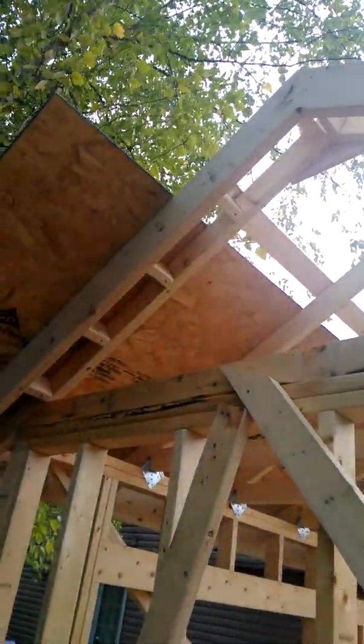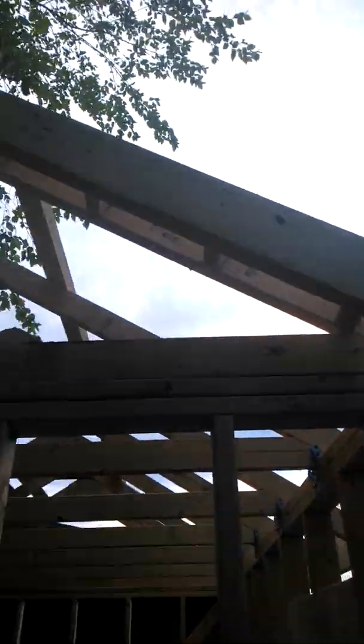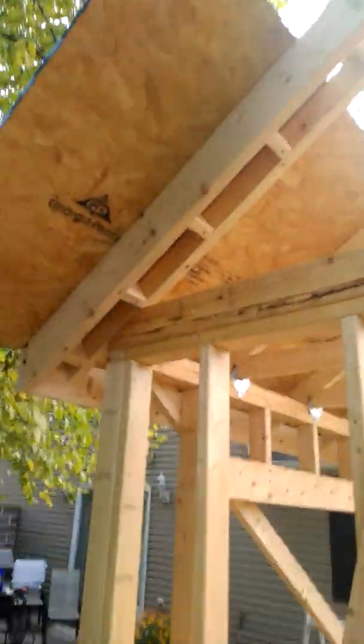But I don't think it's that big of a deal for what I'm doing. I mean, hell, I'm only building one shed. I guess if I was in production, I might change my tune on that a little bit. But that's how I did it.